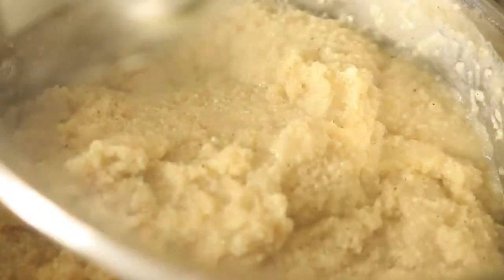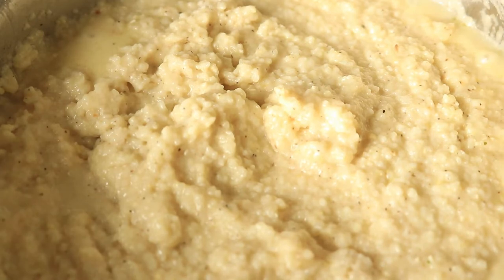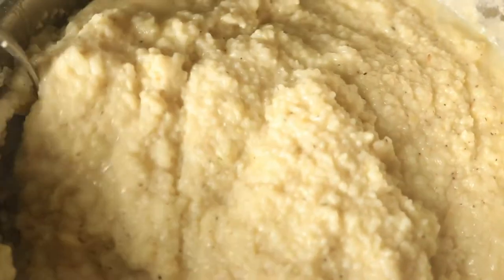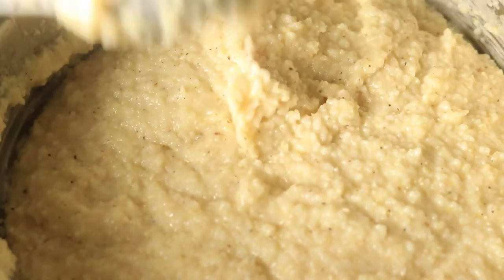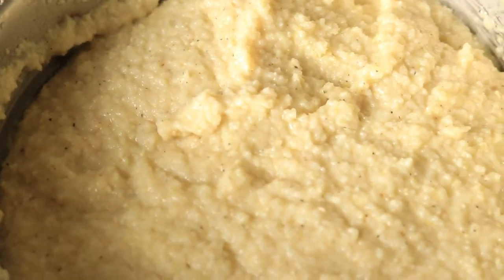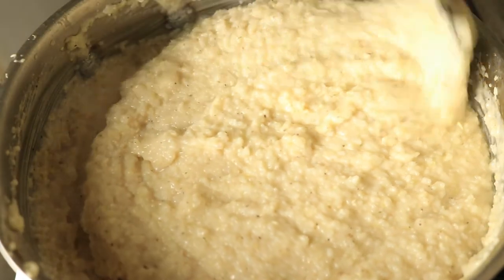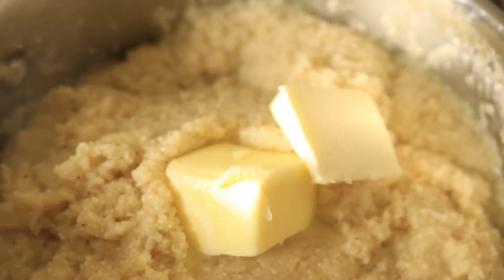Cover your grits with a top and continue to let them cook on a low heat. This is how my grits look now. They're not too watery or too thick. Now I'm adding in butter, cream cheese, and milk. Then I'm going to mix it around and my grits will be finished.